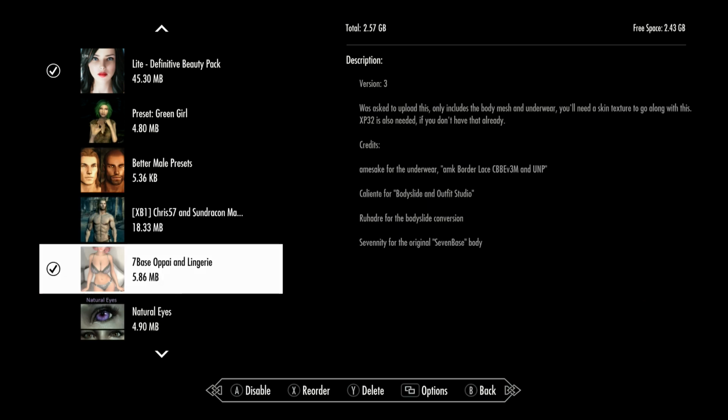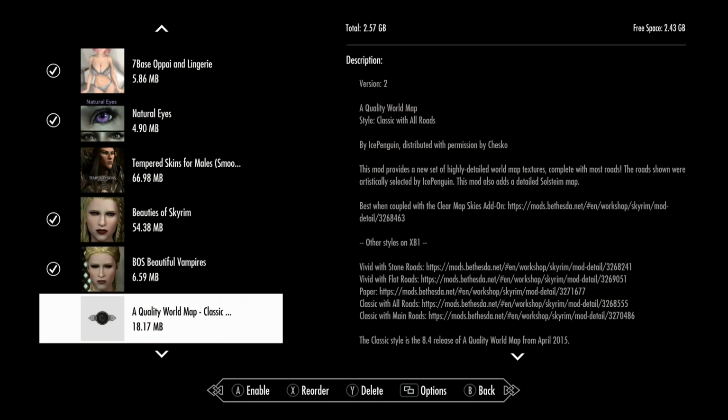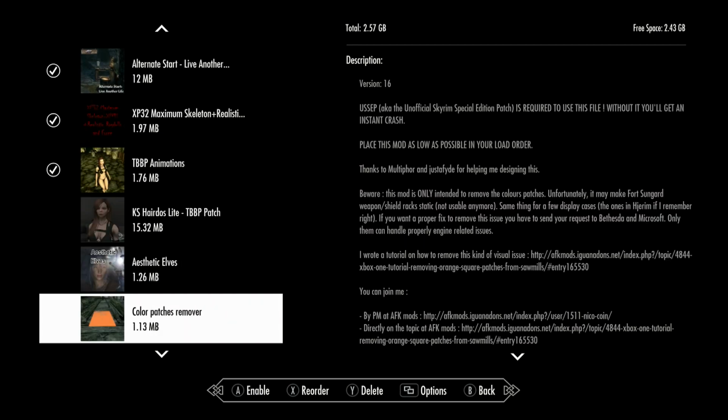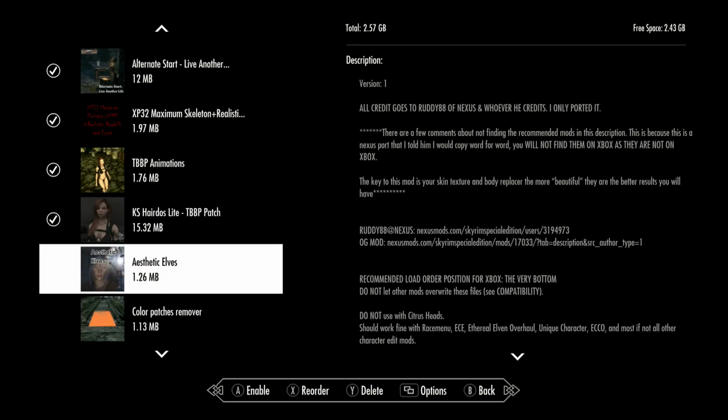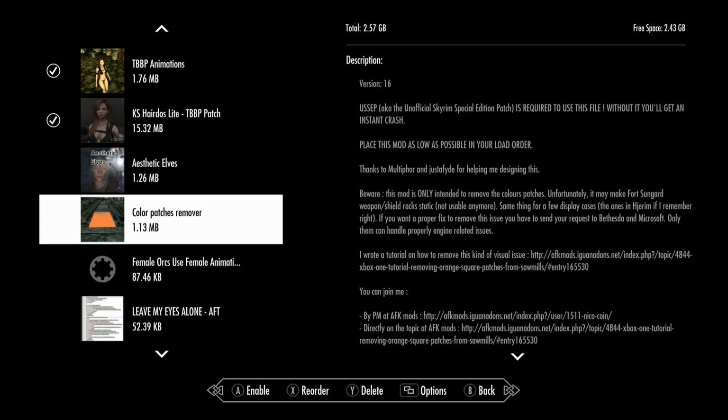Okay, I'm going to go ahead and give them the skeleton and that. That's fine. We'll give them the patch. I'm not going to turn on the aesthetic elves. We'll make that another test. Not right now. Okay, we don't need that. Just leave that off. I don't need that because I'm not going to be messing with anything.